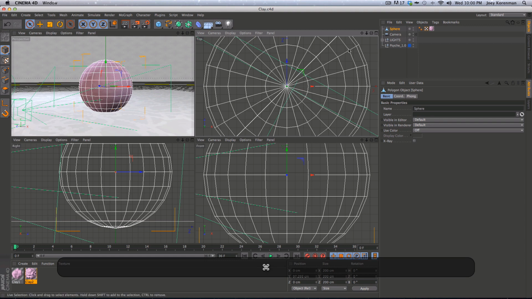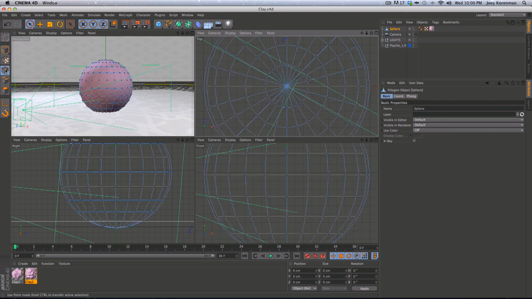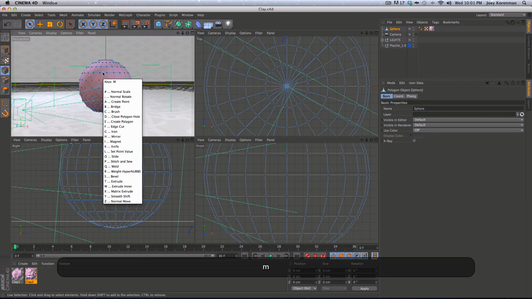All right, so in order to make this feel like stop motion, we're going to need to animate pretty much every frame. Now, we can have Cinema help us a little bit every once in a while, but to get that imperfect look, we really want to try and do as much of the work ourselves as possible. And so in order to do that, especially when we're deforming the ball, we want to use point level animation. Point level animation means we literally go into point mode or polygon mode, and we use a tool.